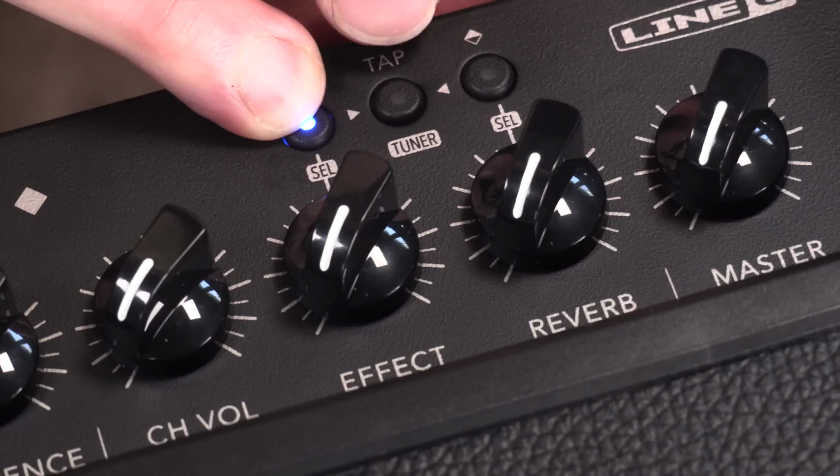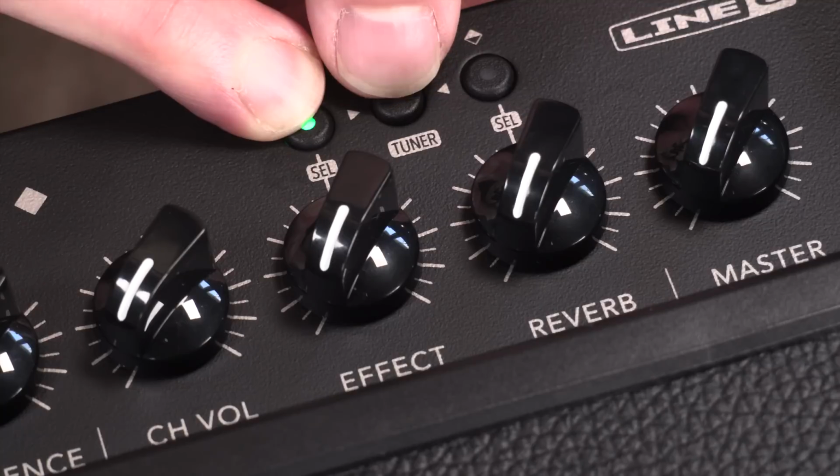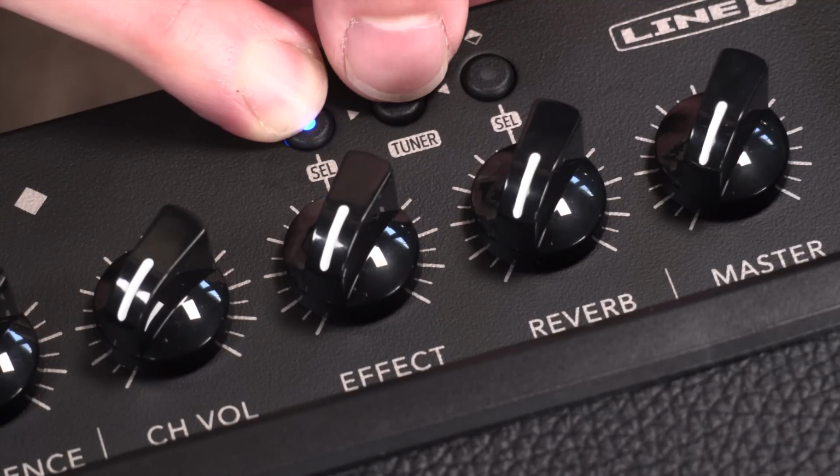Now, what is great is that this isn't just a mixed bag of six random effects like chorus, phaser. You actually have three different effect styles that you can cycle through and six different types of effects within each bank. And then between the two on-off buttons for the effect and the reverb, you have a tap tempo button. So you can set tap tempo right there on top of the amplifier if you decide to go that route.